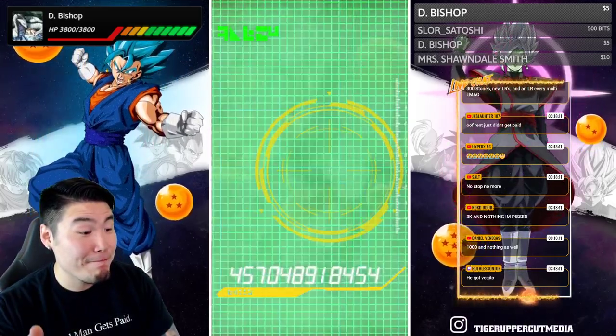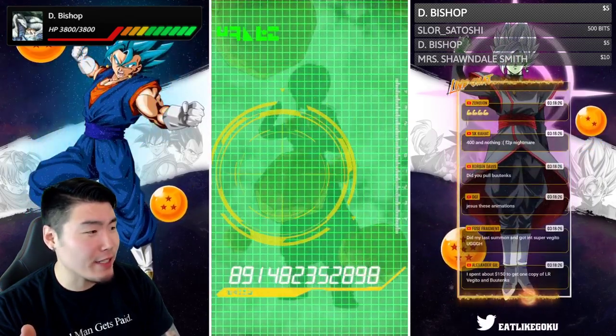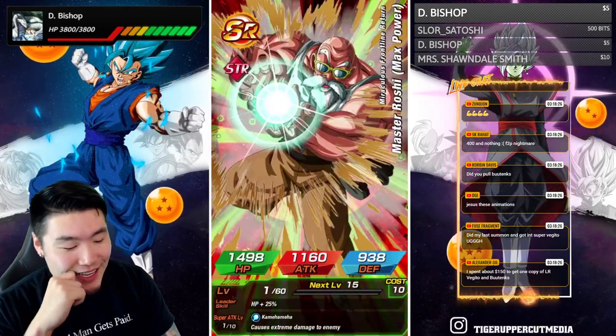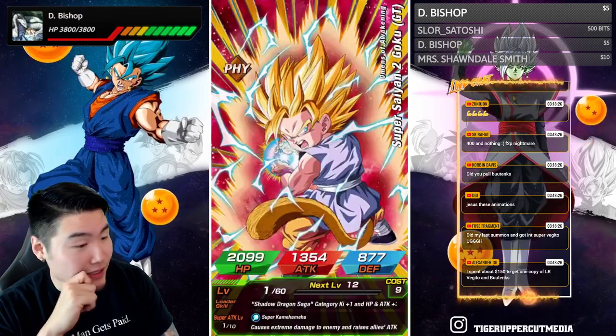Super Kami Douche with the $2 dono says, got Boo, Vegito, Tien, Cell, and 70 stones. I'm done. Yeah, can't relate. Cannot relate. Did you pull Boo tanks? No, we're still going for it, man. That's why we're still here.